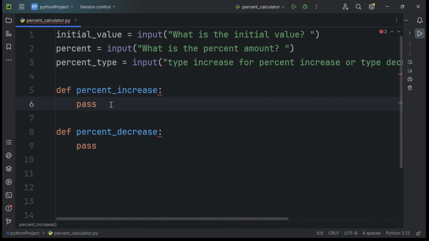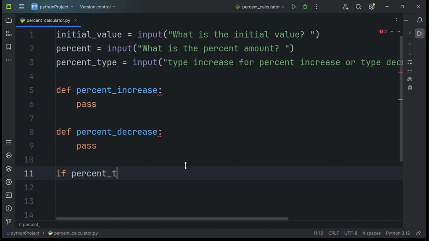This keyword just tells Python to skip this part of the code, because if we would leave it empty, we'd receive an error. But if we add a pass, Python would just disregard the emptiness of this block. Now, using the percent type, we need to decide if the user wants a percent increase calculation or percent decrease calculation, and we can find that out by using an if statement.